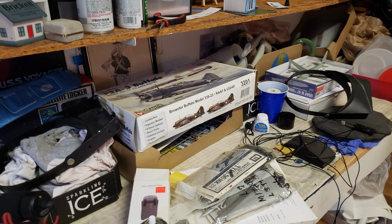By the way, I solved a little mystery today. This Brewster Buffalo from Czech Models has just been languishing forever. I was putting it together for my Battle of Midway remake, because I'm doing the Marine Corps Battle of Midway colors, the F2A-3. It's one of those models I just set aside and never got back to. And then I realized why. I'd cursed myself. You know, there's a balance to the universe.